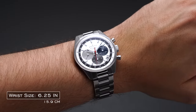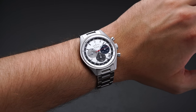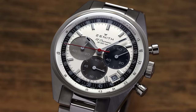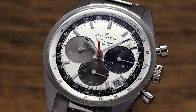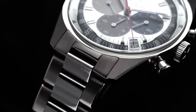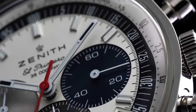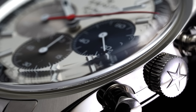On the wrist, the watch wears in a way that gives off some strong vintage vibes, and ignoring the more modern bracelet execution, it really looks like you might just be wearing an unbelievably well-preserved vintage A386. The 38mm case wears in a somewhat restrained manner despite the lack of a conventional bezel and the extra room taken up by the dial, which appears relatively small for the case — an effect of the chronograph scales. In terms of finishing, the central case features fine brushing across the top with intriguing curved case sides and a slender bevel, complemented with high polish that attracts without appearing ostentatious. Rather than a conventional bezel, it gives way to a flattened polished surface meeting the base of the box sapphire crystal.